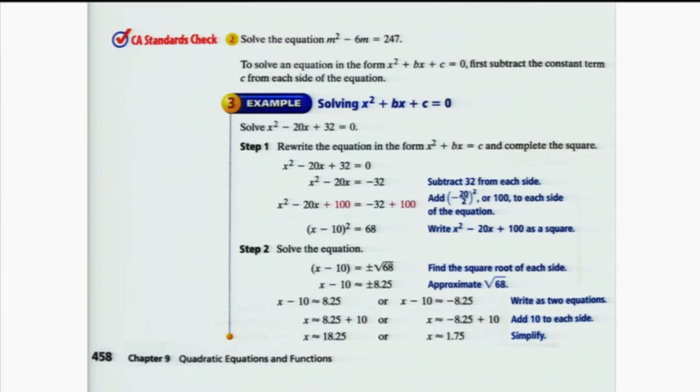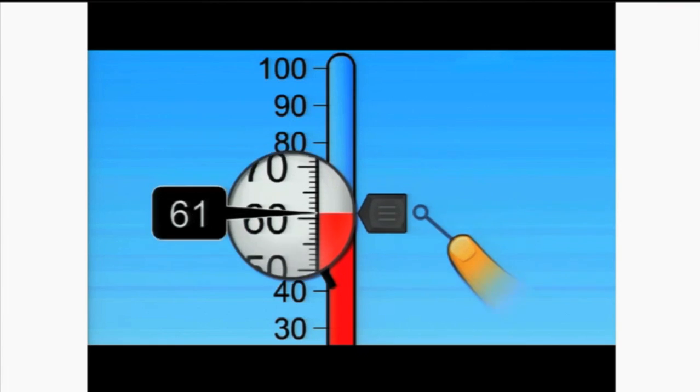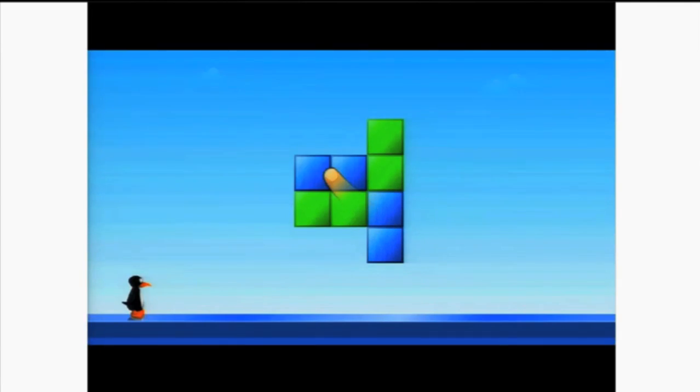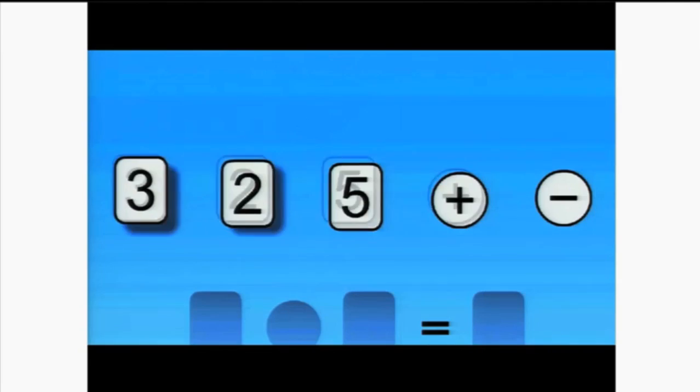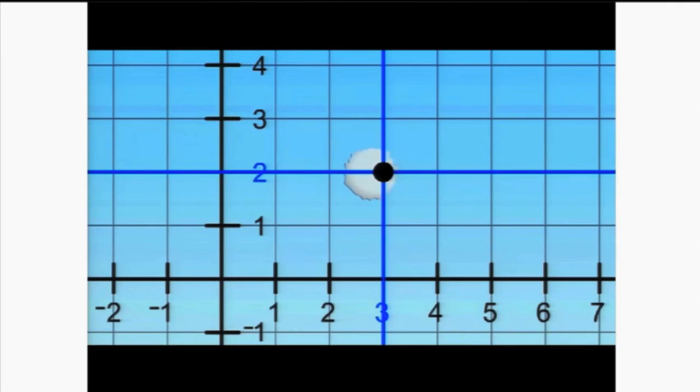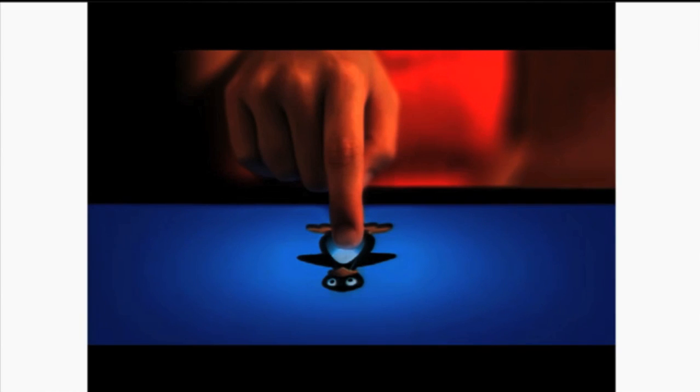So instead of teaching math like this, we've built a program where it looks more like this. You're getting hands-on, you're touching it, you're feeling it, you're interacting with it, you're learning by doing. You're directly contacting mathematical ideas and struggling with it and overcoming hurdles and building persistence. And we've found that that has a big improvement.